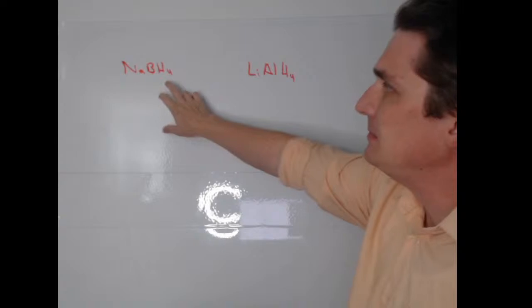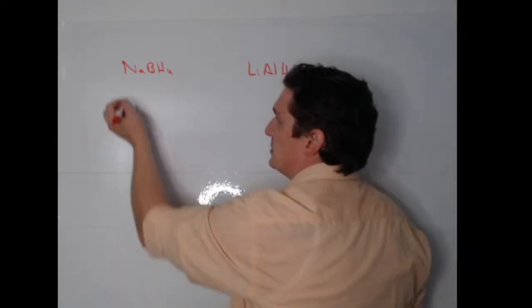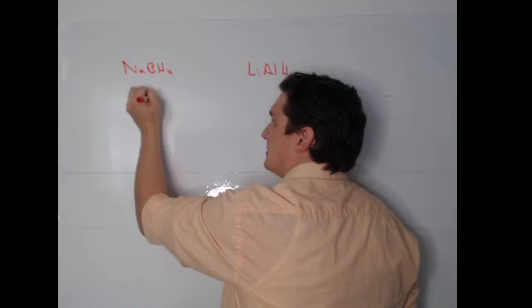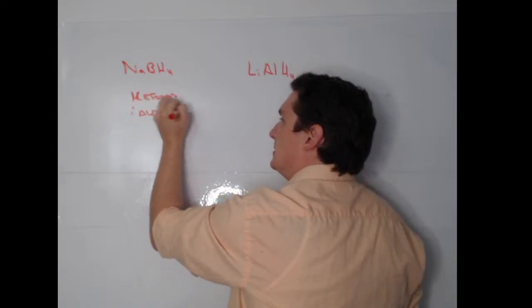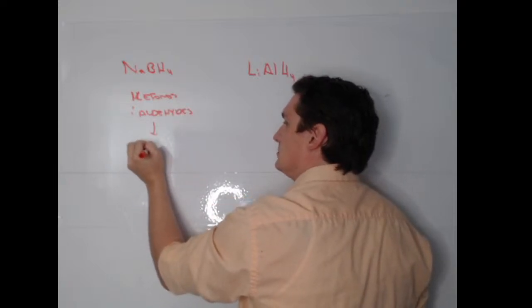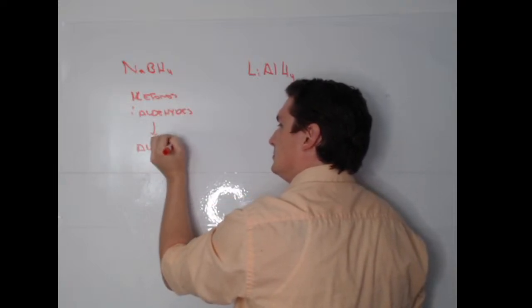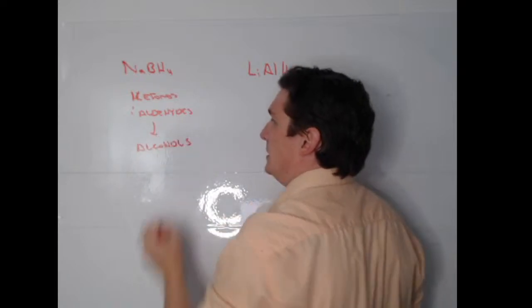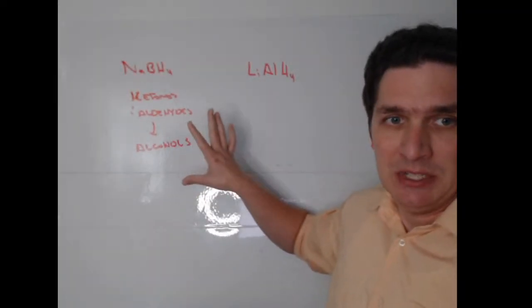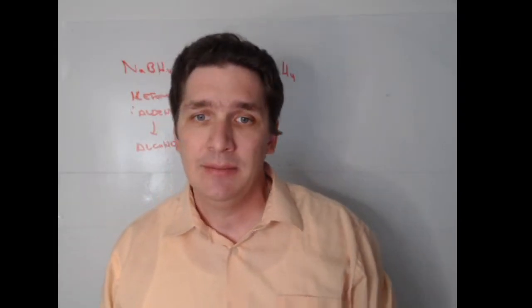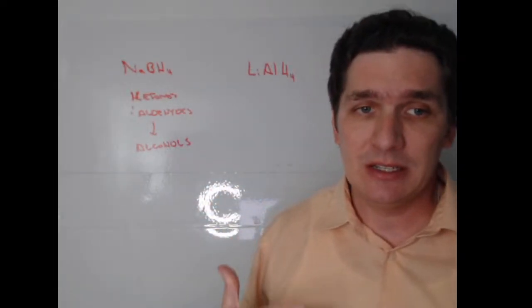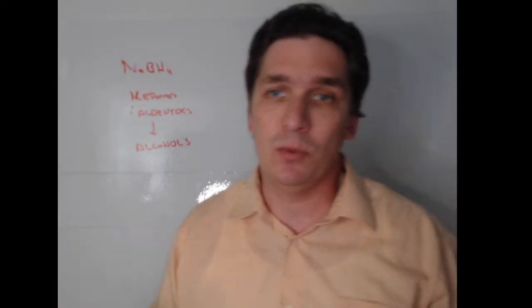So what do I need? Sodium borohydride will reduce ketones and aldehydes and convert them to alcohols. But that's all it can do. It's not a particularly aggressive one, because it's kind of the more laid back reagent. We actually work with it in the lab because it's not terribly reactive. It does a good job of what it's doing, but it doesn't immediately react with water.